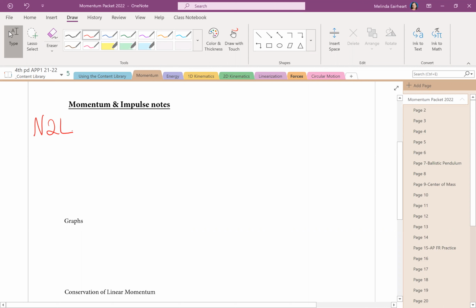And so someone remind me, we're on the top of page 1, taking some notes. What is Newton's second law? What kind of force equals MA? Net force. And so net force equals MA. So this is where it all begins. We're just going to kind of play some games. We're going to sub in and rearrange.